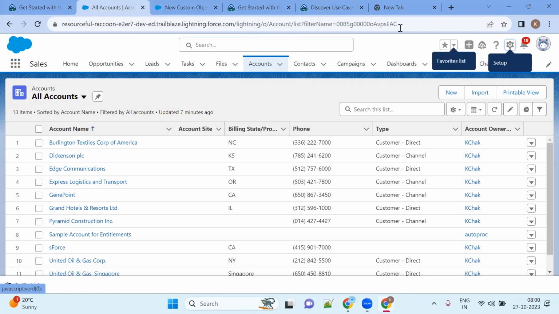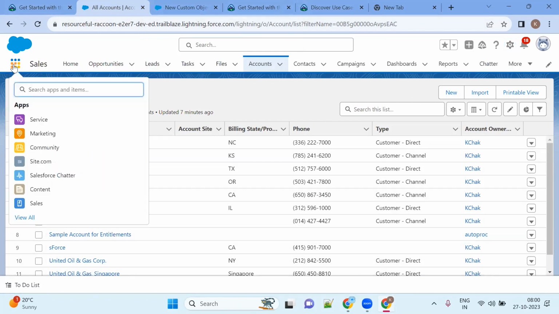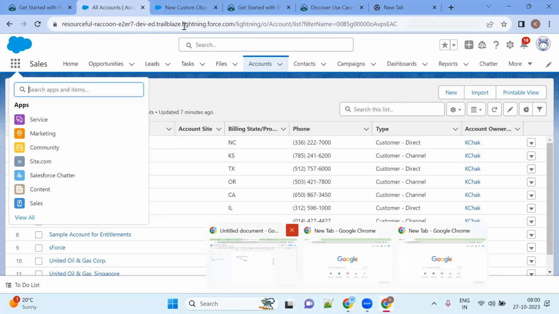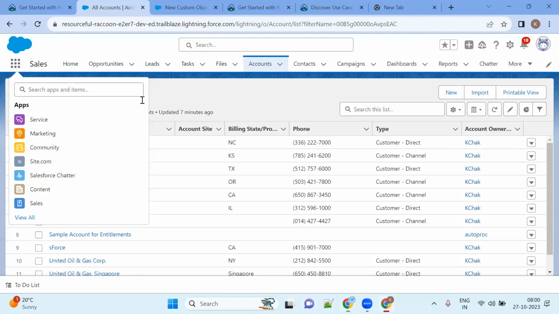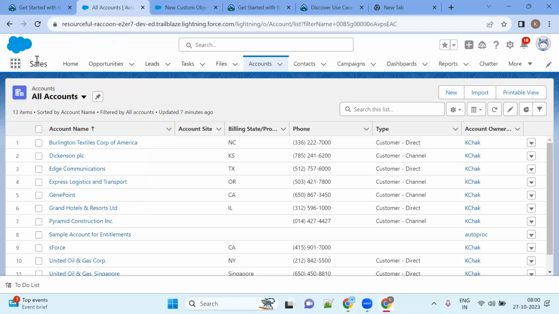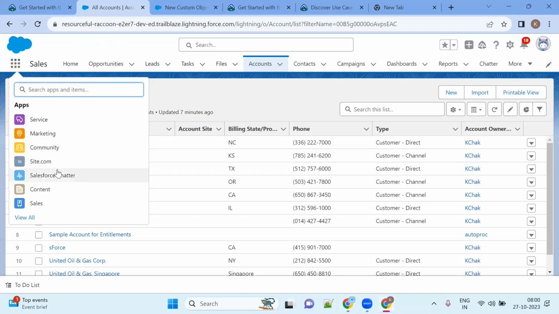So, if you open Salesforce, what will you initially be navigating to? You have to open one of the applications. In the sense, the Salesforce platform's first feature is its applications. Then once that is done, you will be navigating to the objects in that application. Suppose I have opened one of the applications in the first step.